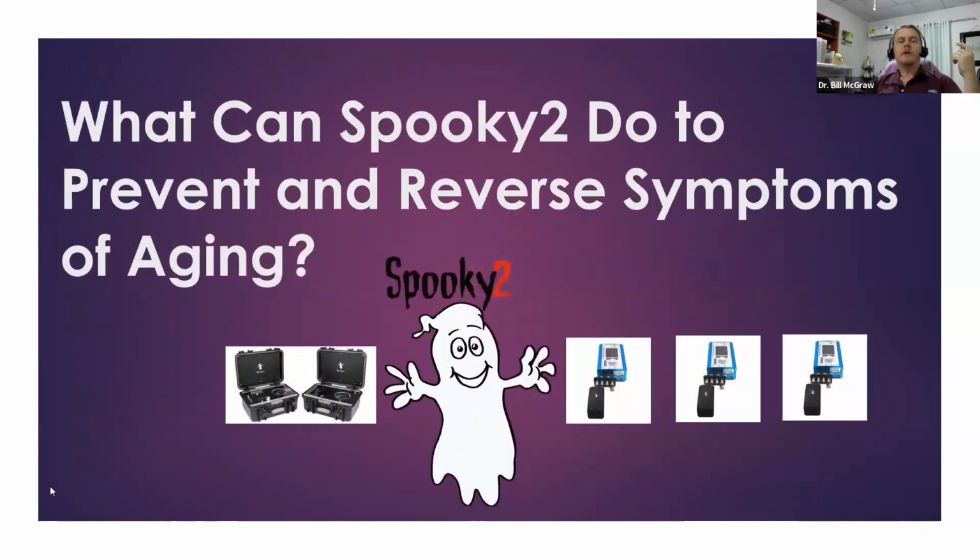Now we're going to talk about using the scalar field to treat chronic disease and promote anti-aging protocols by helping people to have healthy organs and the regeneration of tissues and cells. And we can use the Spooky2 remote, where we put our fingernail inside this box, expose it to frequencies 24 hours a day, and it affects all the rest of the DNA, no matter where you are in the universe.